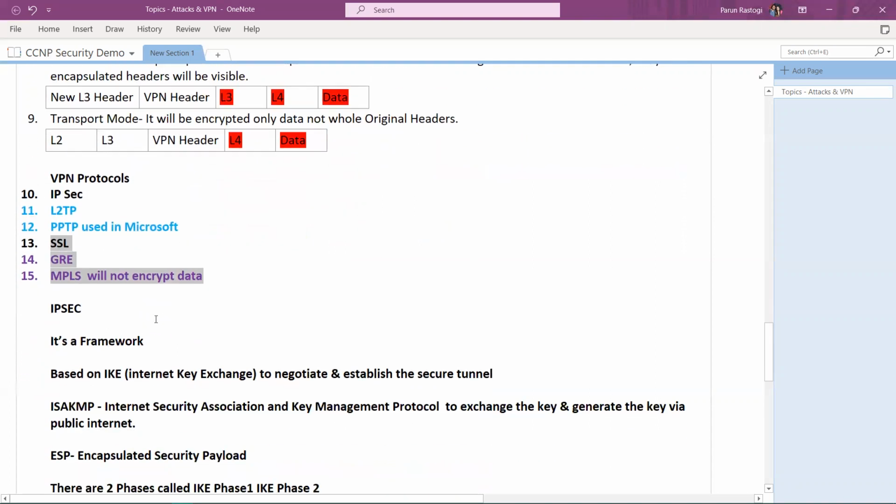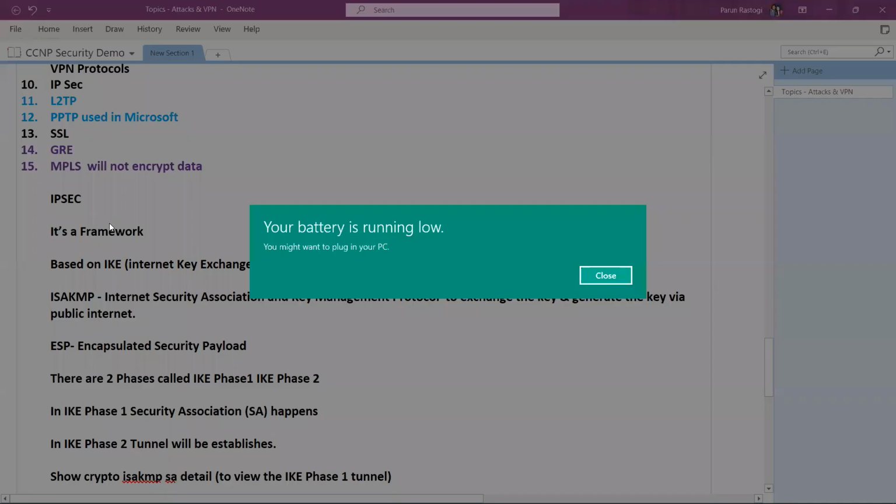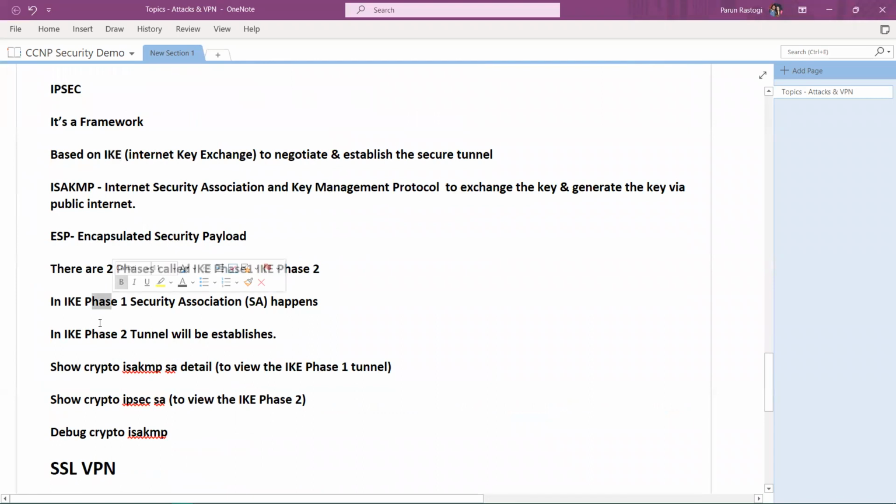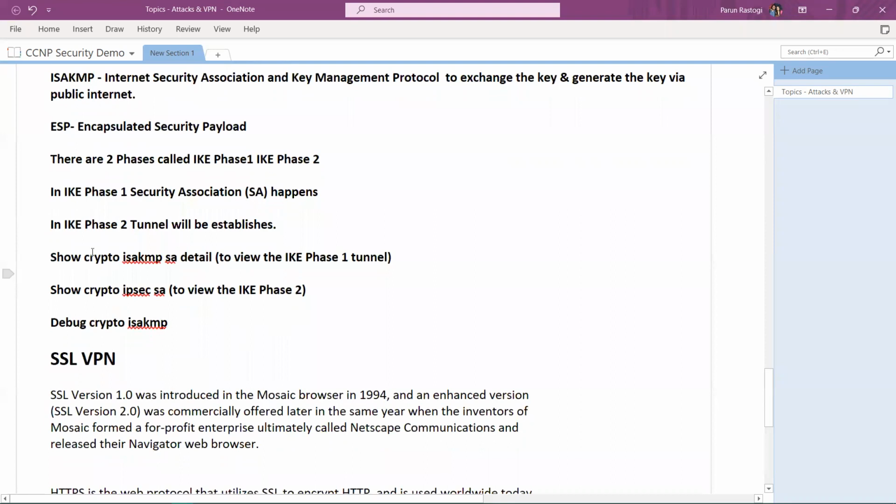And then if you talk about IPsec in detail, IPsec is a framework, and it has Internet Key Exchange. The sessions made between IPsec peers are called IKE sessions. IKE phase 1 and IKE phase 2 we will study in detail. And to see the session details, to understand and troubleshoot whether the session is initiating properly or not, or where exactly we have the issues, we need to run show crypto isakmp sa detail on Cisco devices, and similar commands.